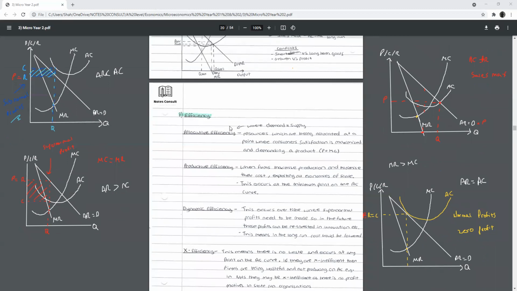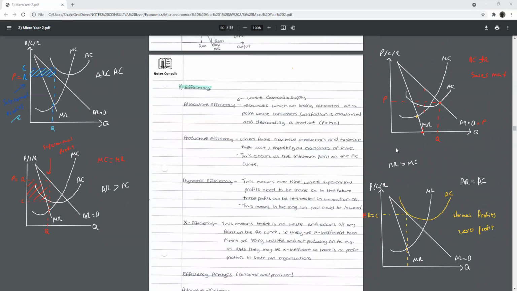One way we can describe these graphs is to look at how efficient they are. And these graphs are linked to market structures as well. We're going to see which market structures have these graphs. A monopoly might have this graph here, a supernormal profit. A monopolistic competition will have this graph here, a normal profit. None of these graphs will be perfect competition because the perfect competition cost line is horizontal. I haven't shown that in any of these, but we looked at that earlier. These are all imperfect competition graphs, and you know that because the revenue curves are diagonal, going downwards.